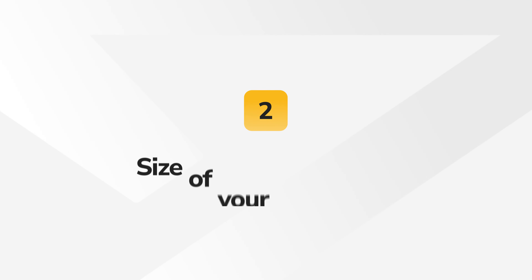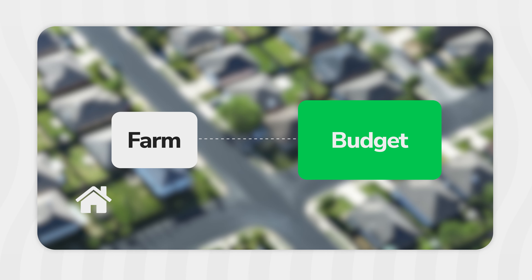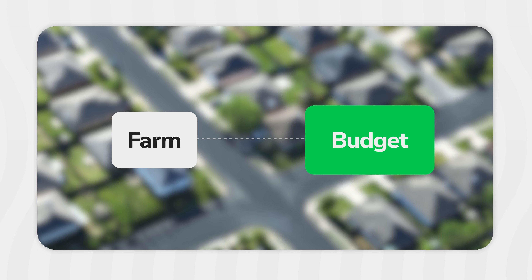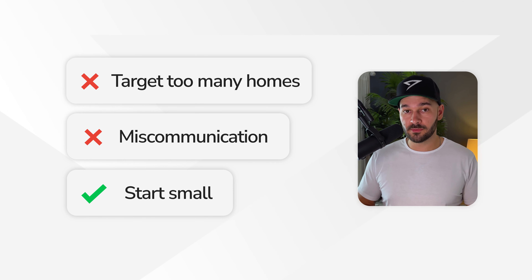The second thing is the size of your farm area — how big should it be? There's no exact science to this. If you're in a big city or have a huge team that can change, but generally speaking you're at about 500 to 2,500 homes. Agents generally want to go bigger because they feel like they'll miss out on opportunities, but creating a farm area gets much more manageable when it's on the smaller side, because each home you add to your farm increases the budget you need to farm that area effectively. The key to success is being consistent, so you need a farm area you can maintain consistently. A mistake too many agents make when they first start is trying to target way too many homes — they can't keep up, the message doesn't land, and they end up dropping the farm area altogether. So start small and grow from there.